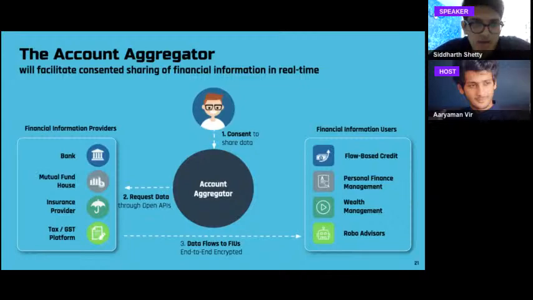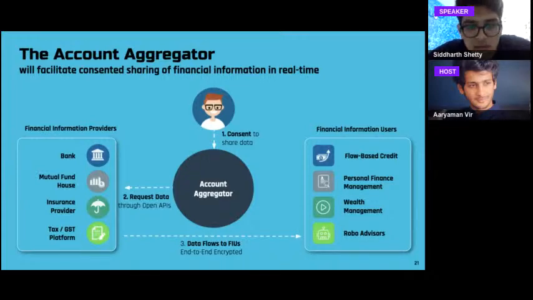So here's a quick overview of the account aggregator system. Right? On the left, you have what are called financial information providers. These are the custodians of your financial information, like your bank. And some of the nation's largest banks have plugged in as financial information providers. As Mahesh mentioned earlier today, these include the likes of SBI, HDFC, Axis, ICICI, IDFC First, and other NBFCs like Bajaj Finserv and others, right?